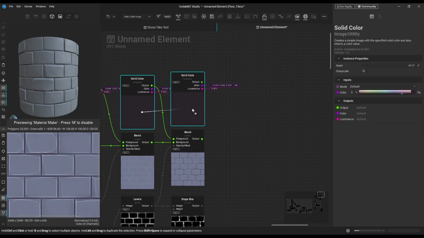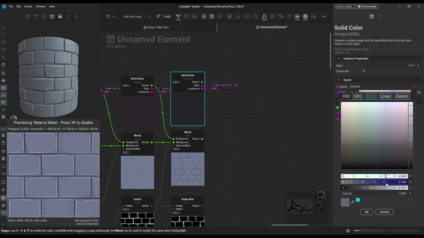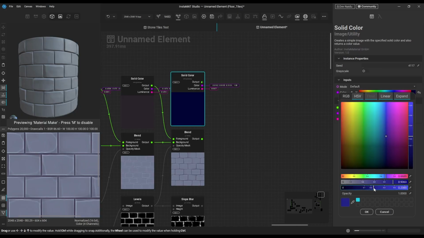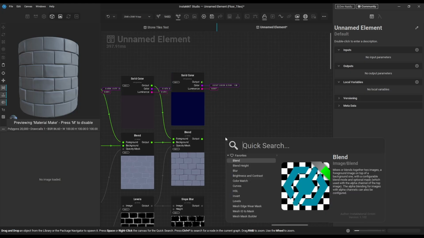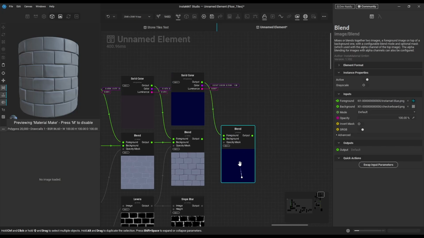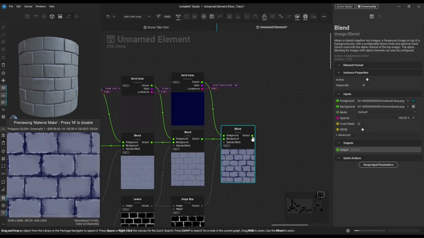Another solid color. We will use dark blue for this. Set it to multiply at 35%.